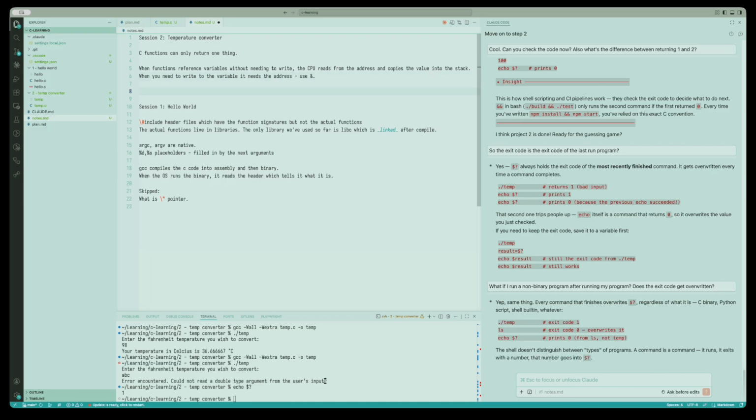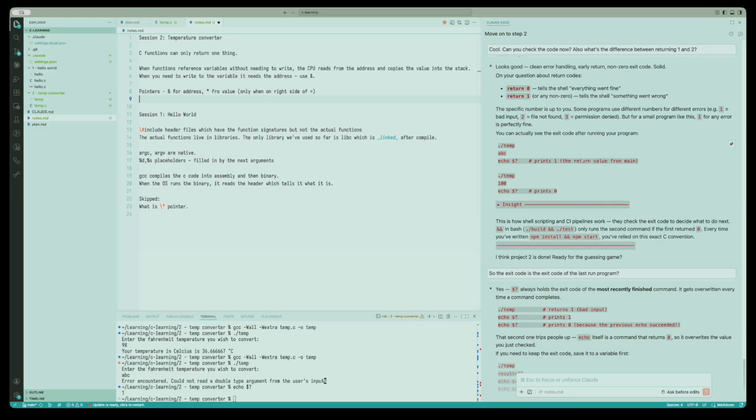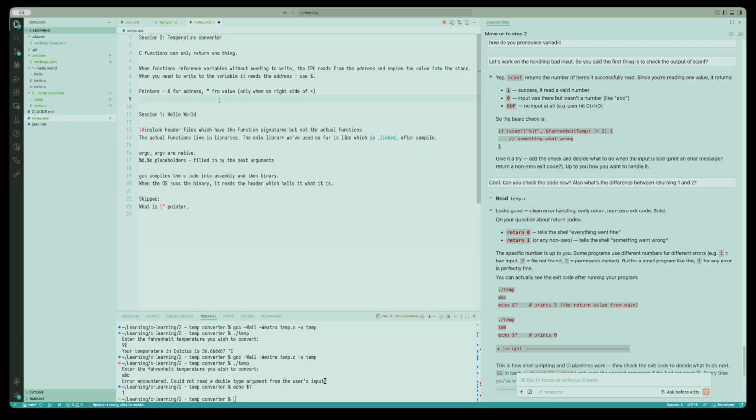Okay, so what have we learned? Pointers: ampersand for address, star for value only when on the right side of the equals sign. All right, what else have we learned today? Return codes are custom, use whatever integer for whatever error type.